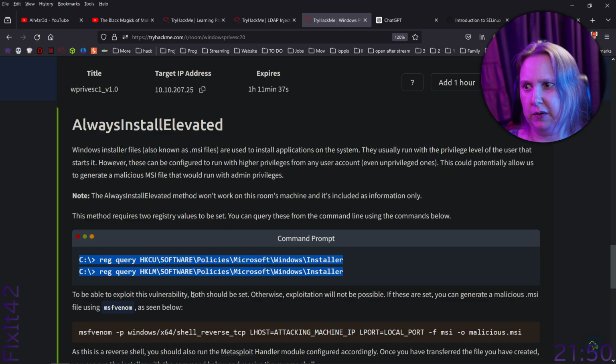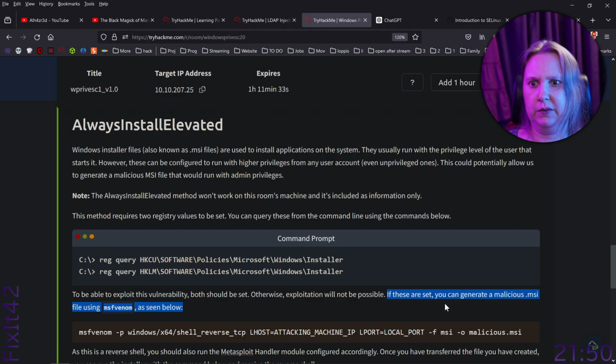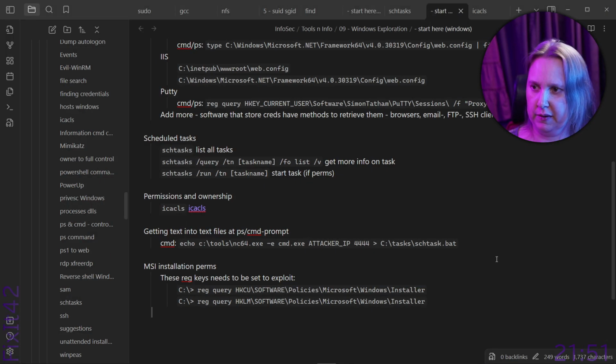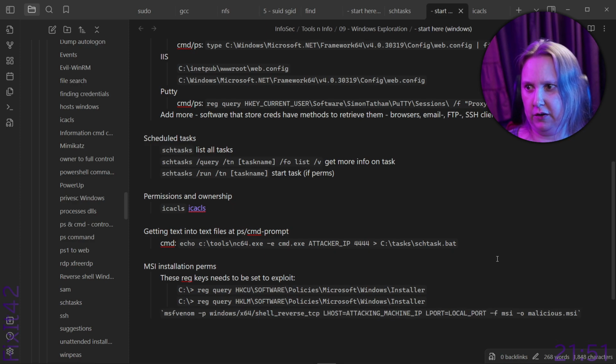To be able to exploit the vulnerability, if these are set, you can generate a malicious MSI using msfvenom. So we'll just copy this one. I'm kind of sure I have this in my notes somewhere, but not here where I want it. Kind of a long one there.